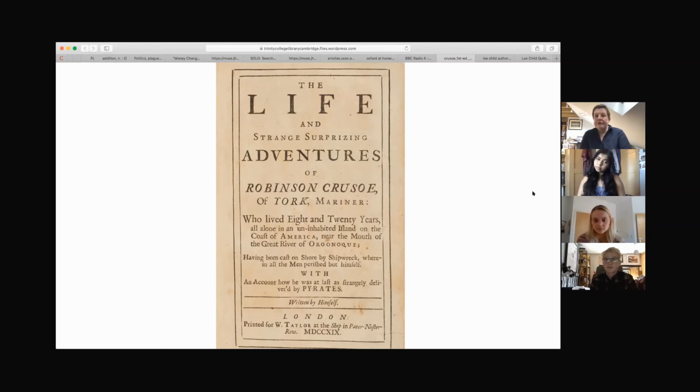Does anyone know who did write Robinson Crusoe? Daniel Defoe. Yeah, great. So, not Robinson Crusoe. So it is not an autobiography. And in fact, Robinson Crusoe is an invented character, although he draws on some shipwreck stories. So what do you think about this example, or when authorship is claiming that this is my own experience, or this is a true story, this is my autobiography? How does that fit into what we've been talking about?